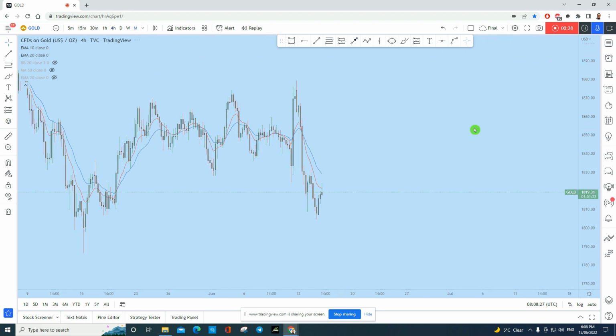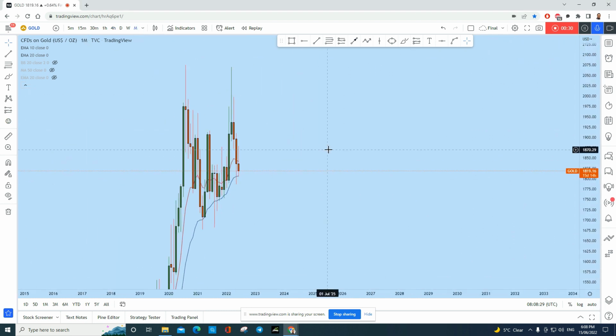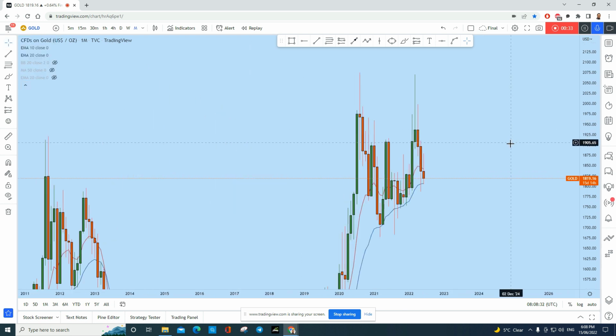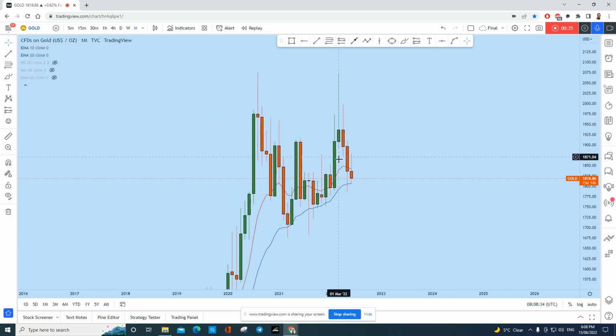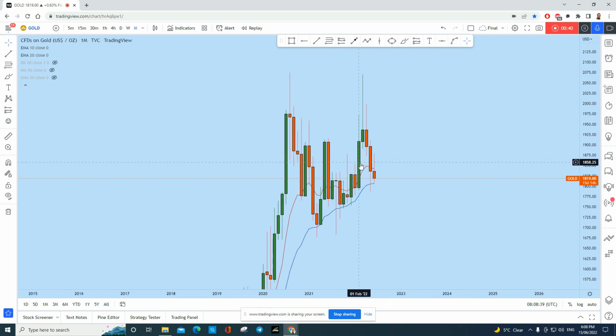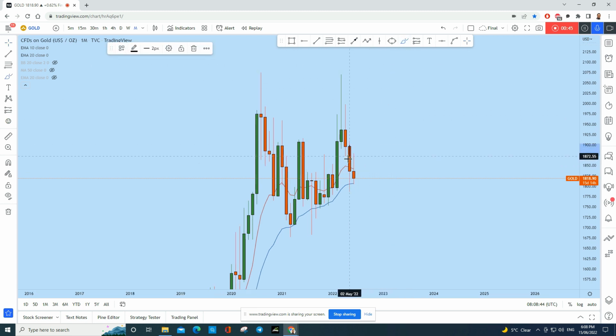Now, starting with the monthly time frame. On the monthly gold, we have seen that the past month has created this long red bearish engulfer. The significance of this previous month's bearish engulfer is that we see a strong red body with a long wick at the bottom. So when you see a bearish candle like that with a strong body and long wick, it means that at some point the price will come to fill that wick, as this is a retracement of this move.